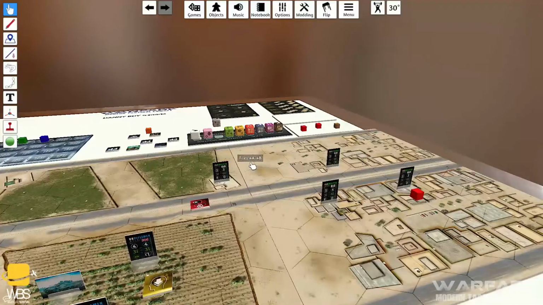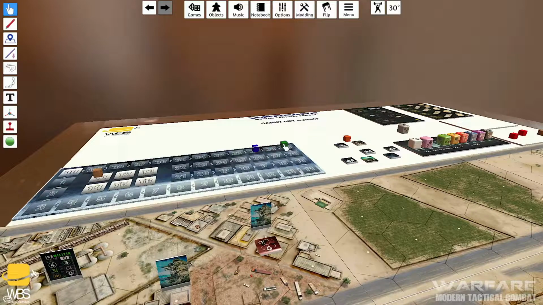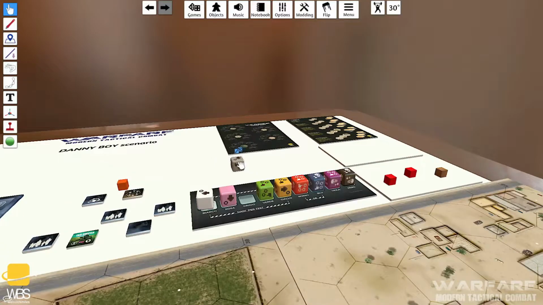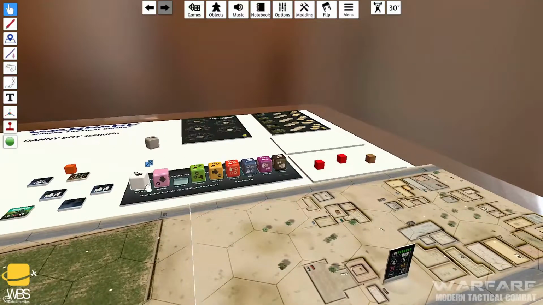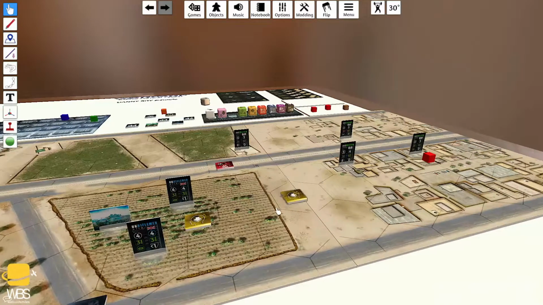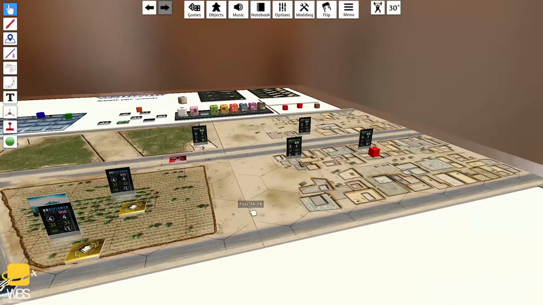Okay, I spend my 4 APs. 1, 2, 3, and 4. And roll my dice. Oh, once again, same result. It's a shaken result, so I get another shaken counter, and I'll put the counter on the target unit here.